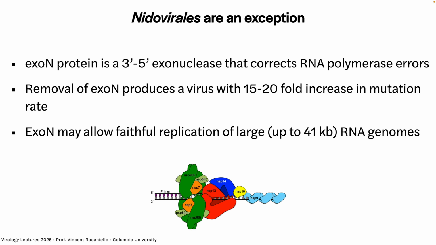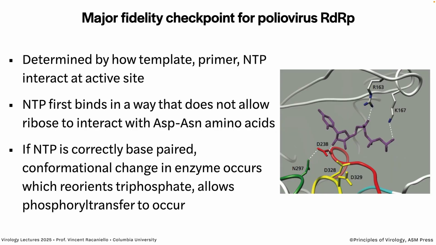They're really substantially higher. And we think without an error correction enzyme, you cannot sustain such a big genome. You would have too many errors and it would make mutations that would be non-infectious. So we think this is there to allow replication of large genomes. But they're still small compared to DNA genomes, and that's probably because RNA is also fragile on top of having a high mutation frequency.